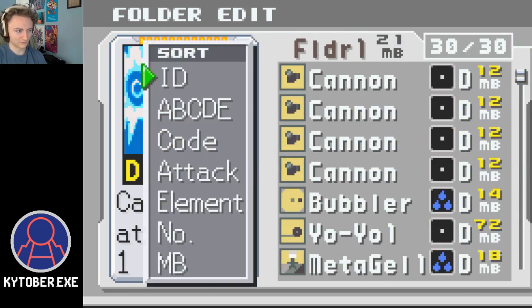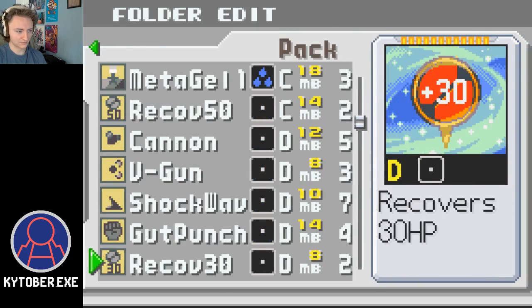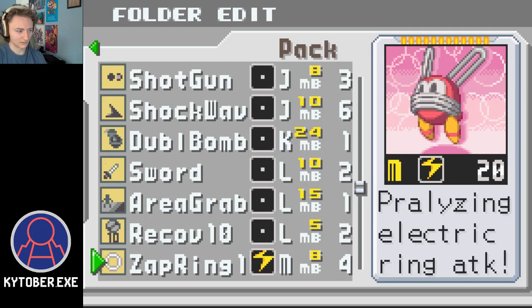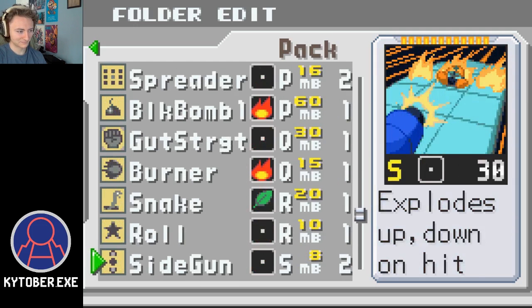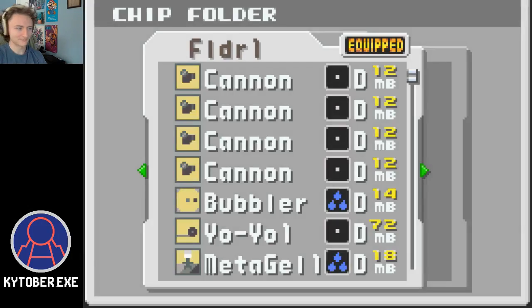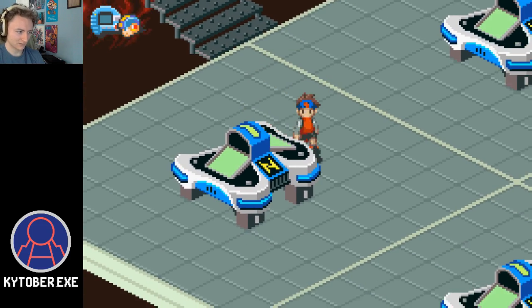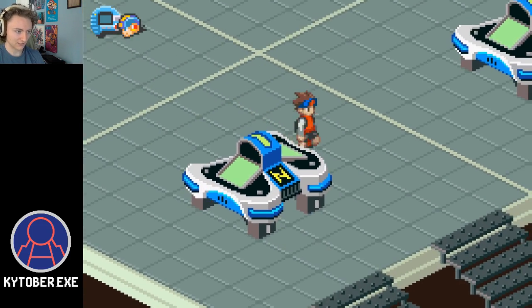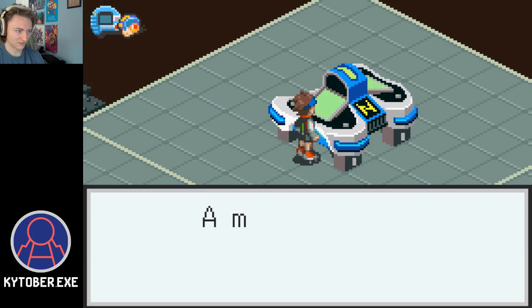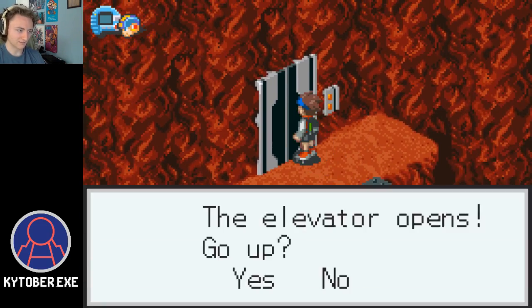Code. What do we have? We have D-F-L-M-N. Okay. Any good D-chips? No. No good. No. No. Ah, well. D seems to be our best code right now. Can I jack in? I can probably jack in later. It's 100 times faster than a home computer. Meh. So after the N1, I'll jack in.